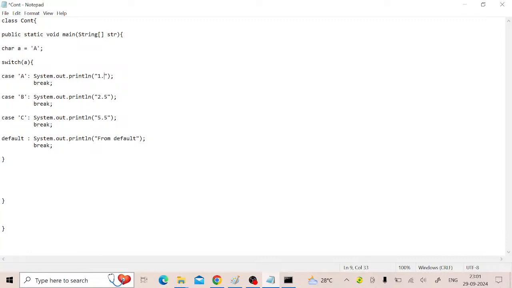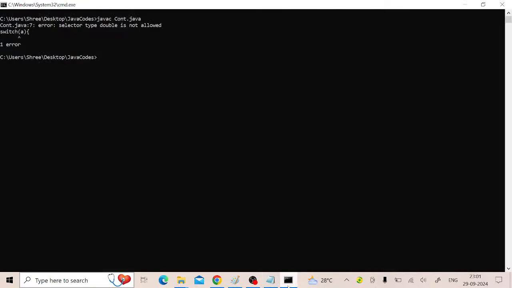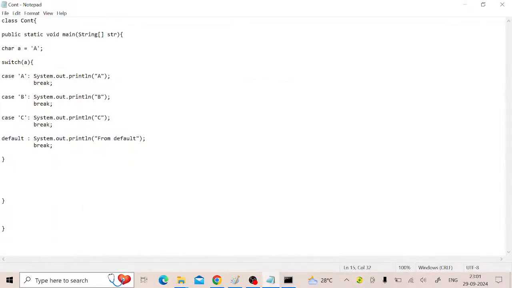The 1.5 will become a, this will become b, and this will become c. Ctrl+S. Now let's check here, cls. So it worked. So we can provide char. We can provide int, byte, short, but not long. We can provide char. We can't provide boolean. We can't provide double or float.